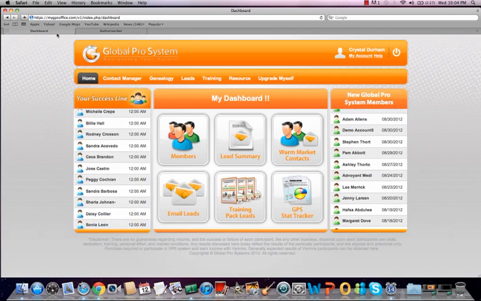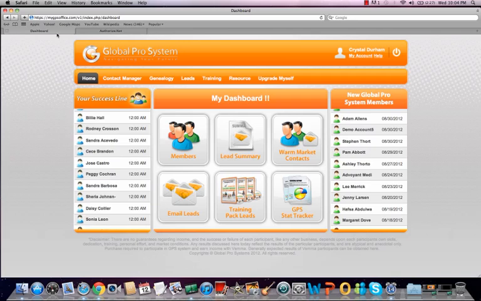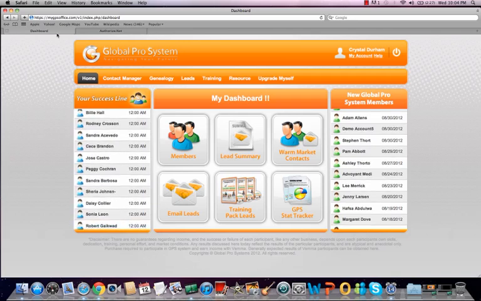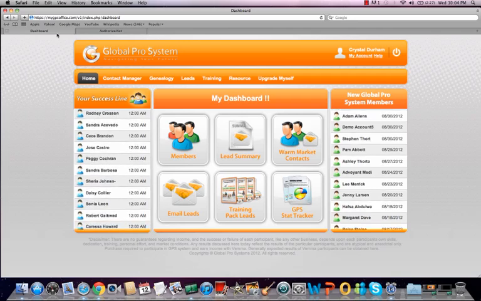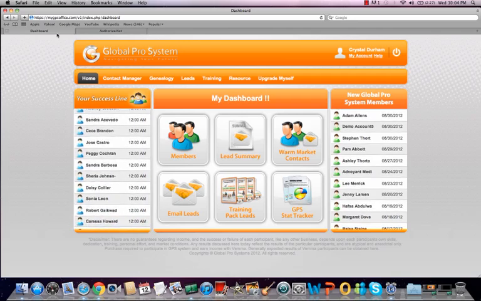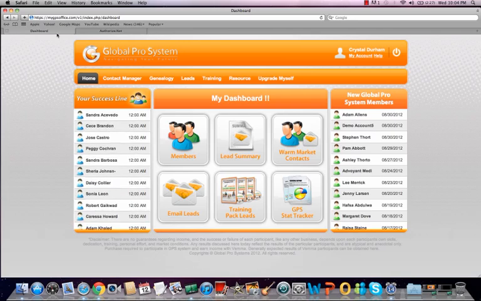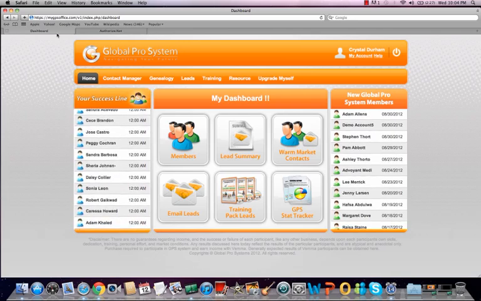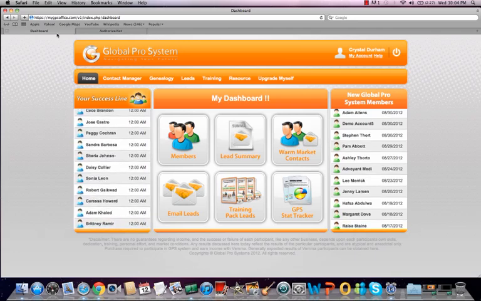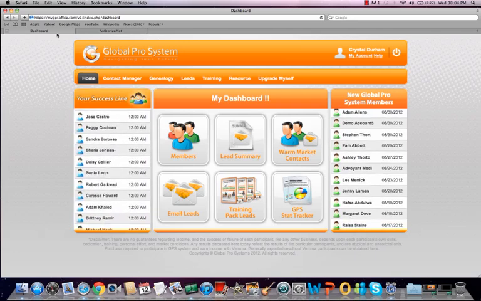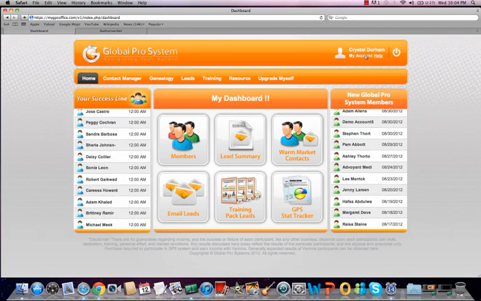GPS account. There's a few things we're going to cover. First, some info in your My Account settings, including your merchant account integration. Next, I'm going to show you how to sign someone up. So this will be for your first spot on your inside leg, and then also how to place your upgrade diamond order. Okay, so get ready, take some notes if you need to, and we're going to dive into it.